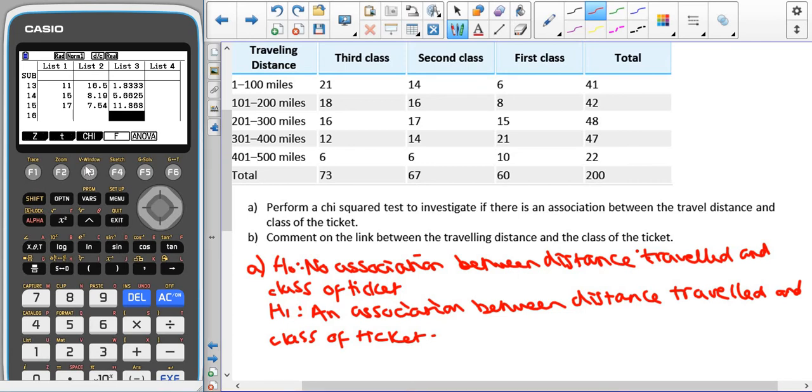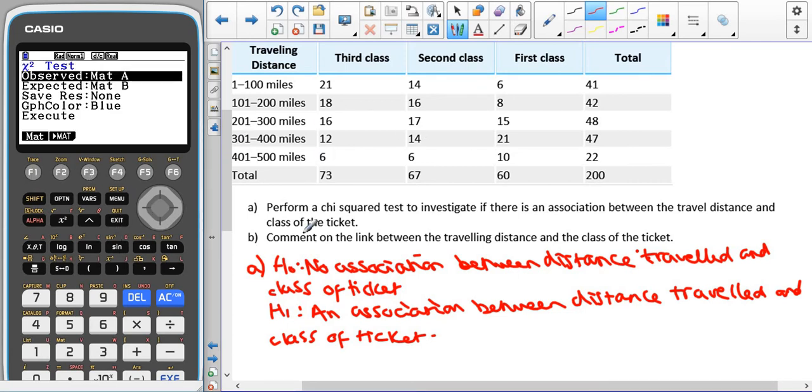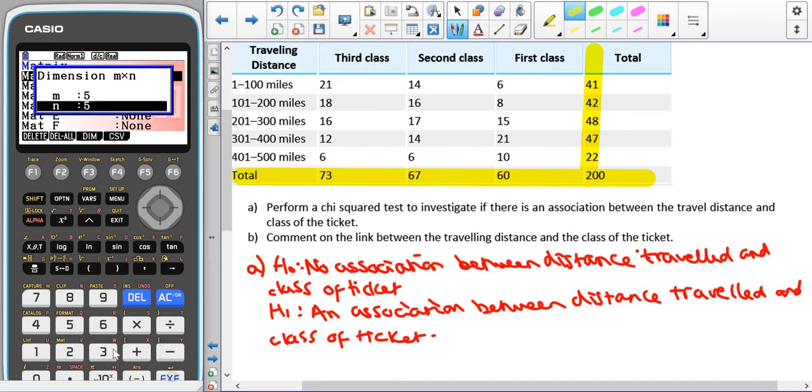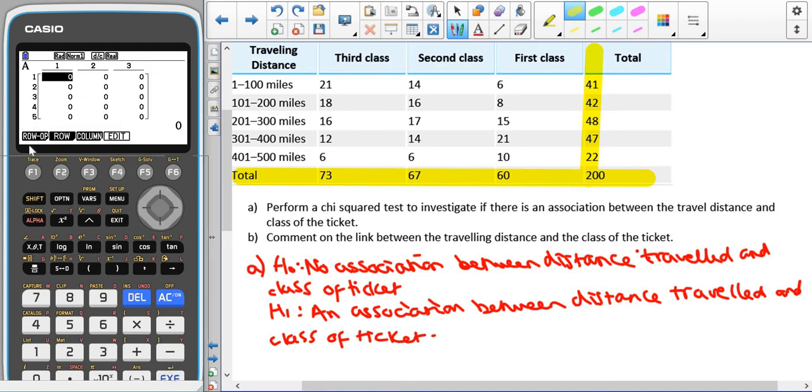So then we're going to go to test chi two-way because that's how we're having to enter it in to do our test. Arrow mat, remember that we are not including our totals. So again, we have one down the bottom and one down the side. It's just these values here in the middle that we're entering. So this time we have 5 rows and 3 columns. Again, if you forget which way around that is, just have a look at the table. This matches this, so it's fine. We're going to enter the values again going across.